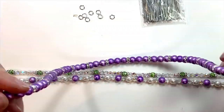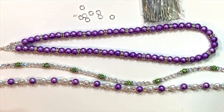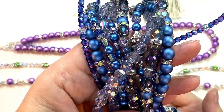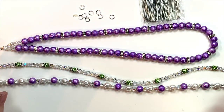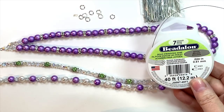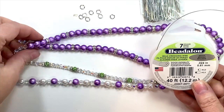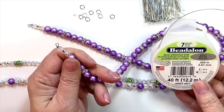For the necklace I'm making, I measured these strands to be 20 inches long. You can decide what length you'd like your necklace to be. The blue one is a little bit longer — I wanted it to work with the outfit I have on. I chose 20 inches for this one. When you start, take your bead stringing wire and cut yourself a length depending on how long you want your strand. Because I wanted 20 inches, I cut mine about 24 inches long. You'll see why we need those extra inches when we make the little loops at the end.